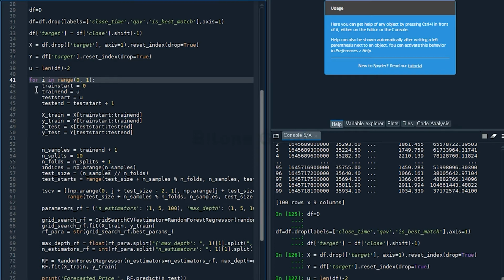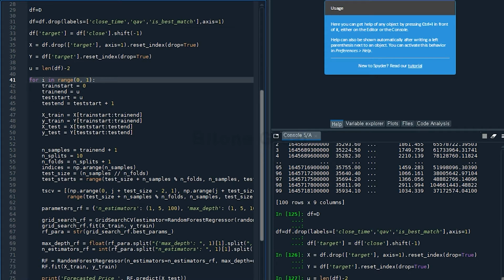So I have to define what the training set is and what the test set is. Training start is 0, and training end is u, that we defined earlier, and test start is u, and the test end will be test start plus 1.